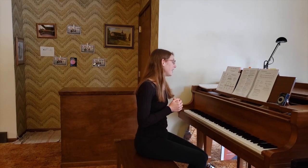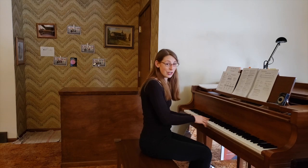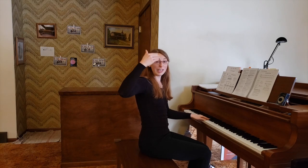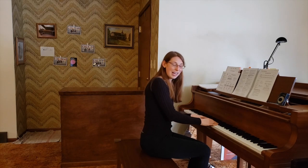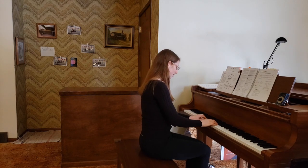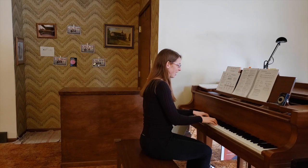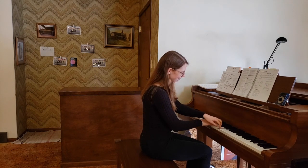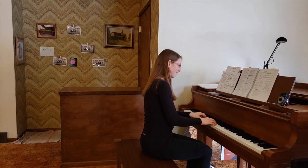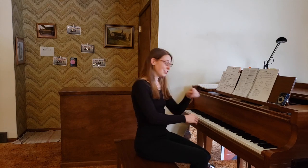Going to play a C major tonic arpeggio. Tonic arpeggio is when we play the notes of our tonic chord, do, mi, sol, one at a time in more than one place or more than one octave. So we're going to play with the left hand first, and the right hand, and we cross over. So we cross over with this hand, our left hand, to do.